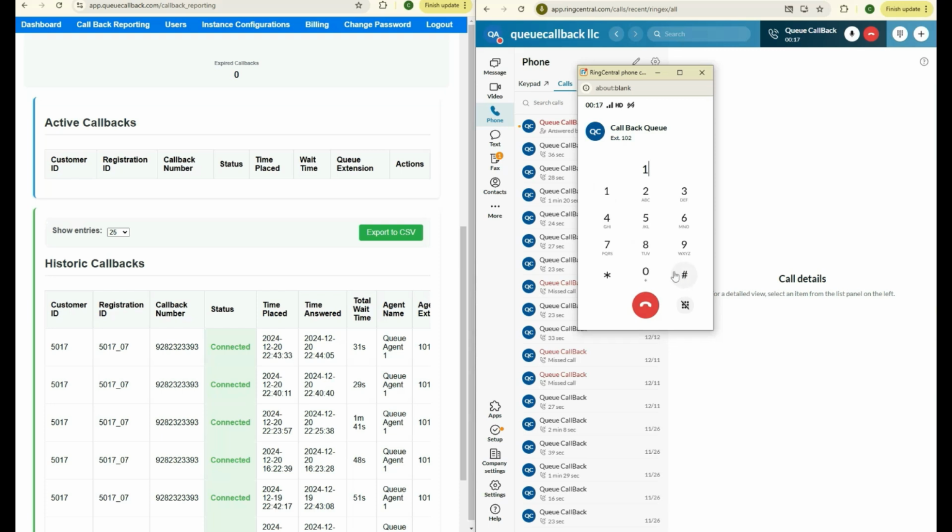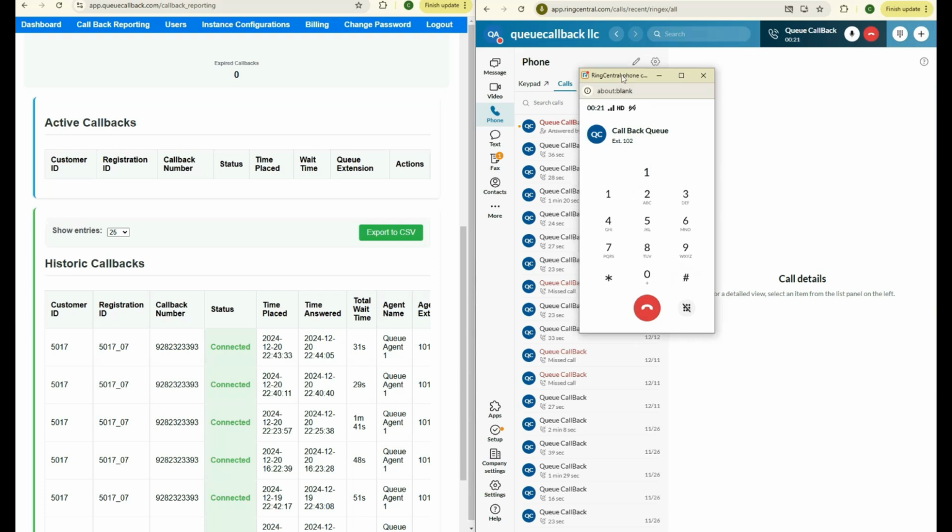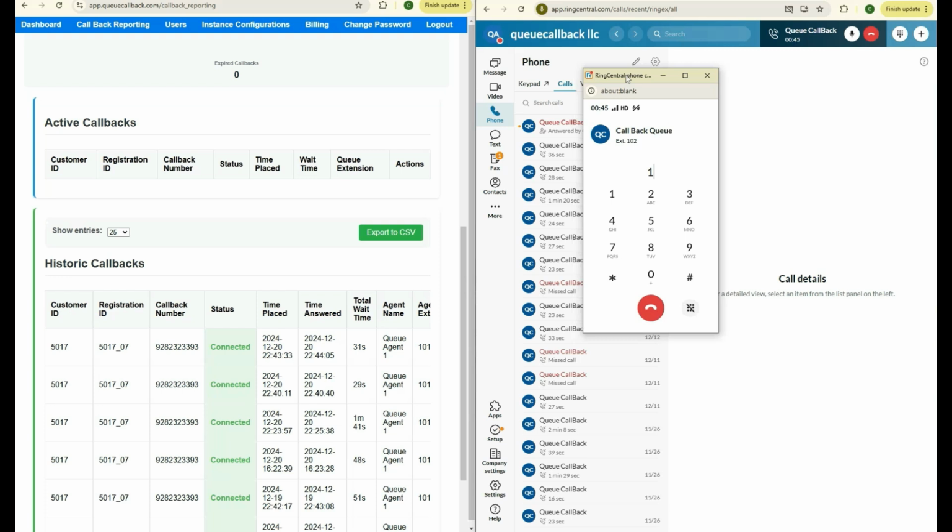As soon as that call is connected back to the agent, or even starts ringing out to the customer, the agent is no longer connected to the queue callback IVR, and when the customer is connected, they're not connected to the queue callback IVR either. It's just directly over to RingCentral at that point. A couple benefits of that: the sound quality, reliability, and everything that is of the native RingCentral application, as well as it frees up your concurrent call path to the IVR to receive another one.